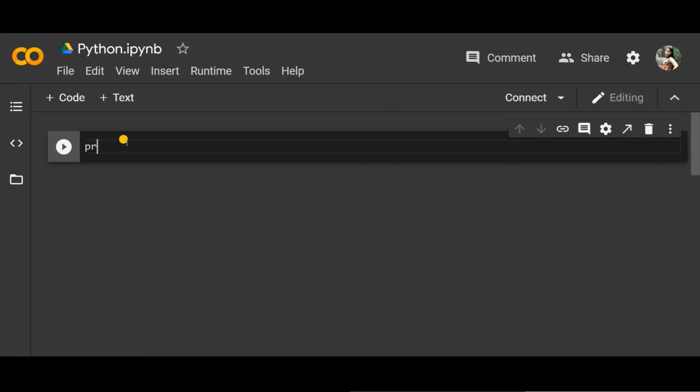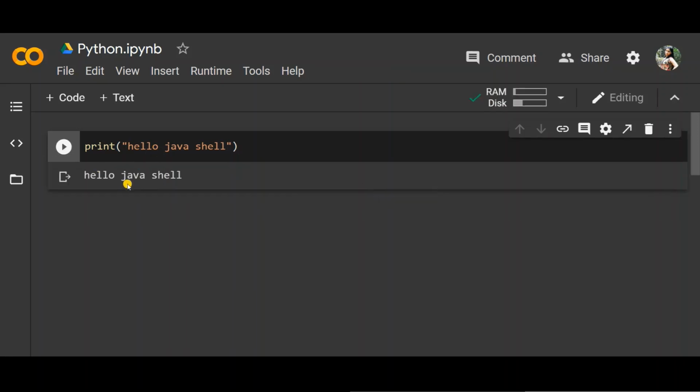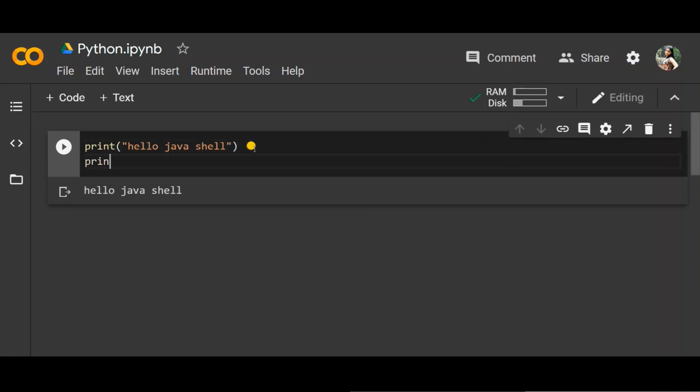So here it is. The print command will be used to execute our code. First we write hello, and hello we have to put in inverted commas, and we have to use the print command and brackets, and then we use that arrow button to run. So we will run our code and see the output. There it is. Earlier it will take a little bit of time, but then it will execute smoothly. This is a very good IDE, I would say, to run your Python code. So here it is, Hello Java Shell. The first program has been executed, and congratulations for that.